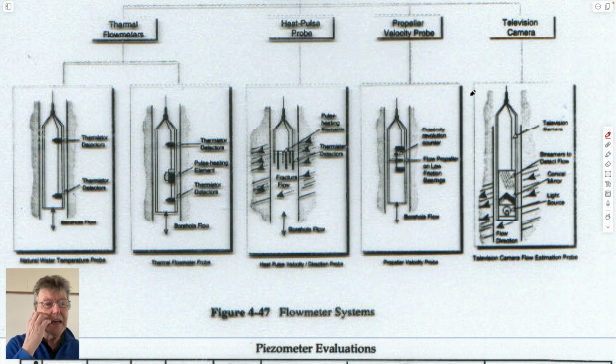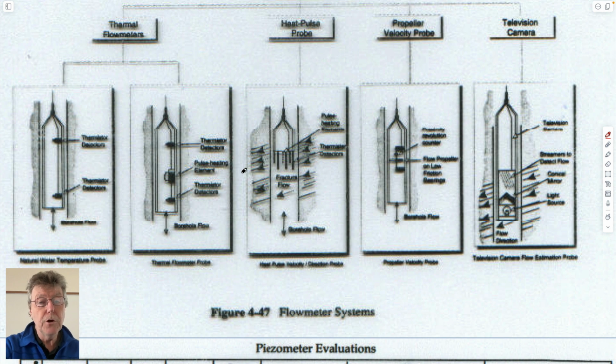Some exotic ways of being able to look at groundwater flow in rock, typically crystalline, low permeability rocks, is to have a thermistor which creates a temperature, and you measure the migration of that temperature along the borehole with a pulse. So if you heat the water here and it's flowing up the hole, then this thermocouple would measure an increase in temperature. This wouldn't, so you know which direction the flow is going.